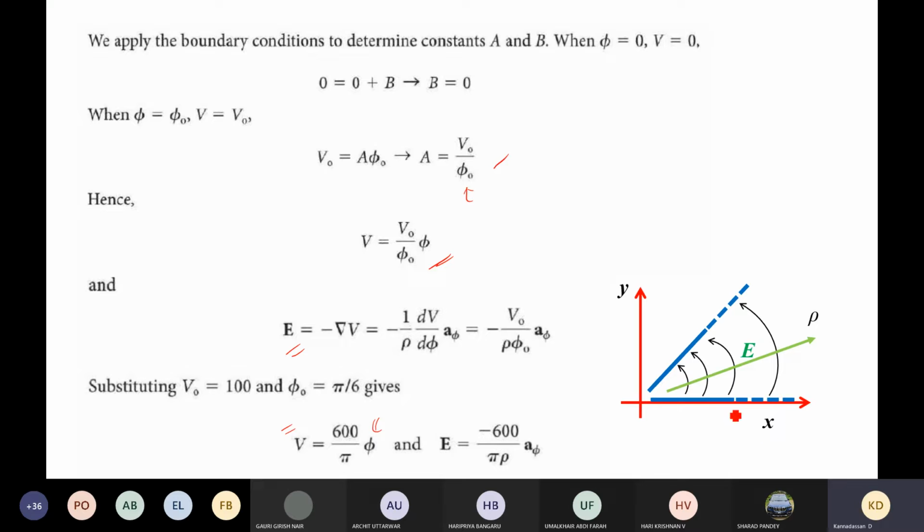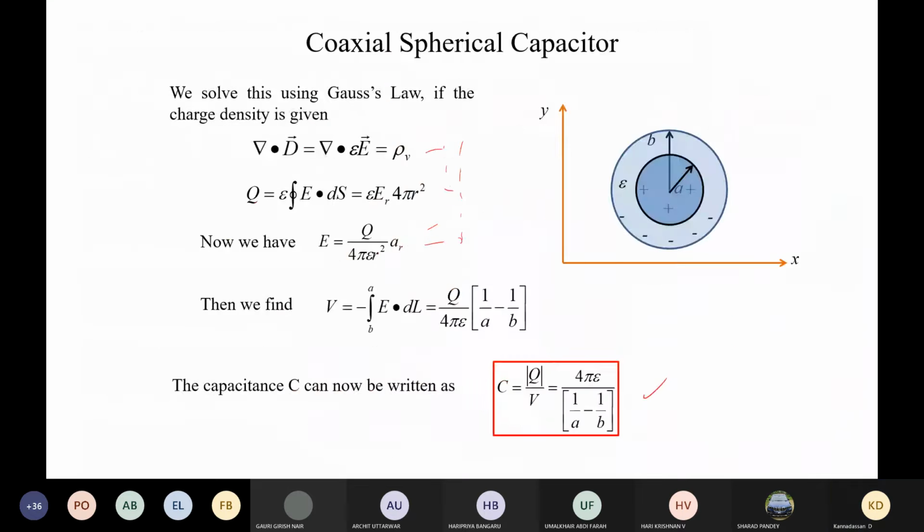So this is how the structure looks like. Along the x-axis, we have one infinite sheet, and at phi naught, we have another sheet. As this phi naught increases, if you notice, the electric field will always decrease. And if the rho value increases, the rho value is nothing but along this direction. So along this direction, when you move, the electric field will be strong here. The electric flux lines will be strong or dense here, but it will become loosened here. So that is the indirect meaning of this equation, which is the solution. Okay, this is how we have to work out the problem.